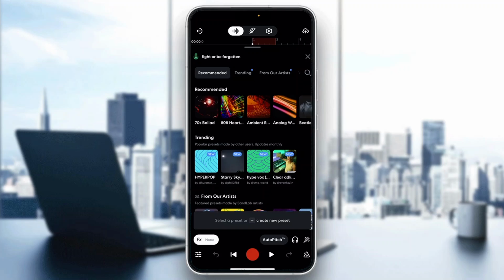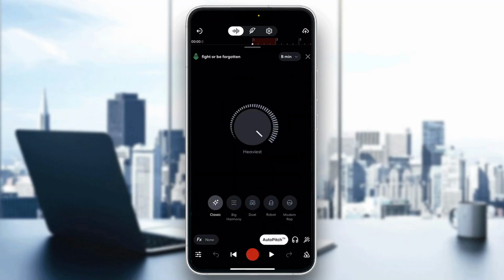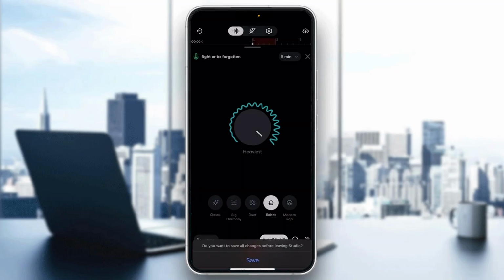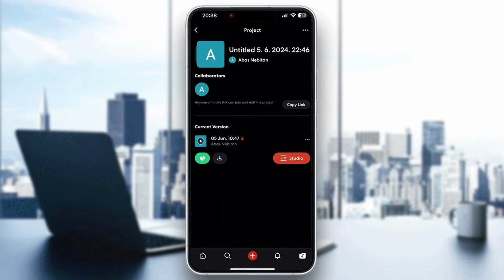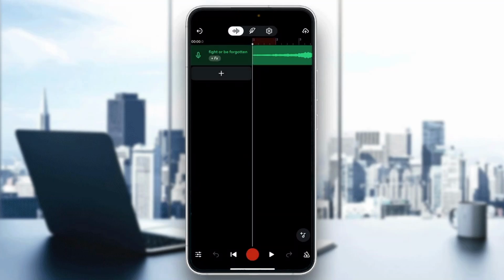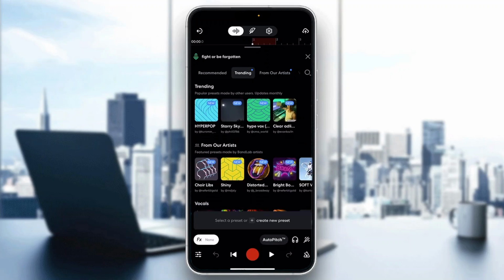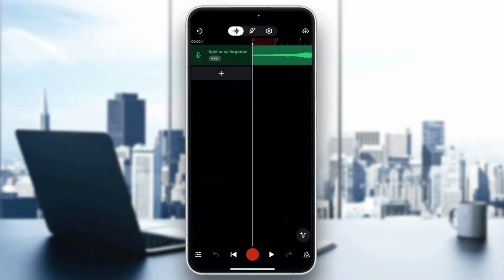So you want to click on auto pitch, and after clicking auto pitch guys, this is now going to enable us to select whatever we want to use. We have the classic option, big harmony and so on. You can select whichever options you want and get started testing them out to see how they work. You can add any effects, and then you can go back and even add some presets if you want to your studio tracks in the FX option. That's going to enable you to get your voice in high pitch.